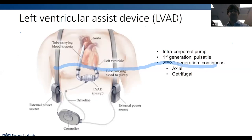Okay, so last 15 minutes or so on LVAD imaging. Just to orient people, and I think most people are familiar with this, LVADs are used for advanced heart failure. You can have an LVAD as a bridge to transplantation, heart transplant, or an LVAD as destination therapy, where that's going to be what the patient is going to have going forward without an idea for transplant.